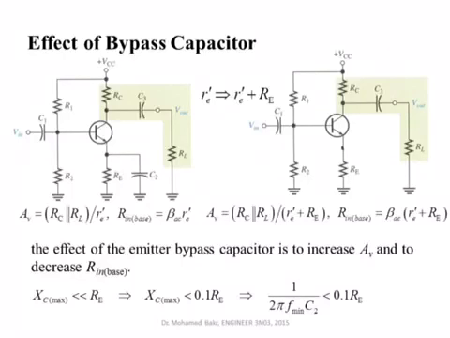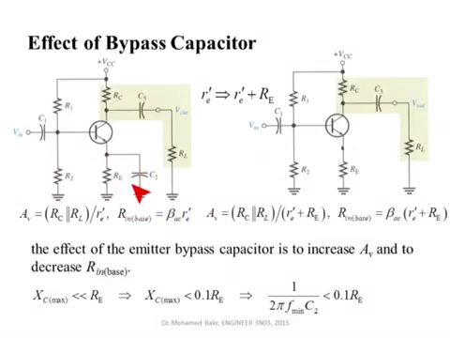We'll discuss in this part the effect of the bypass capacitor. Among other things, we can see here we have a capacitor C2 which bypasses the resistance RE. What if this capacitor is not there? What would be the effect on the circuit? If this capacitor is there, for the AC analysis, RE is taken out, shorted. This will be our gain, this will be our input resistance.